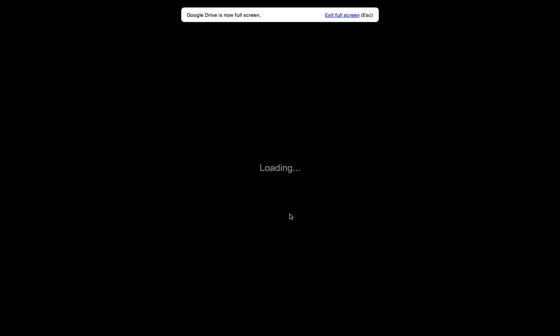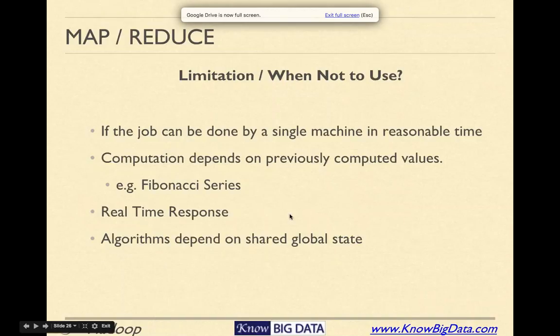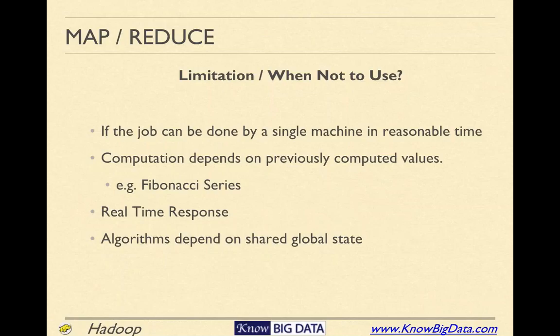All right. Most of the time we start believing that every kind of problem can be solved with MapReduce, but that's not right. We should not and cannot use MapReduce in certain cases.